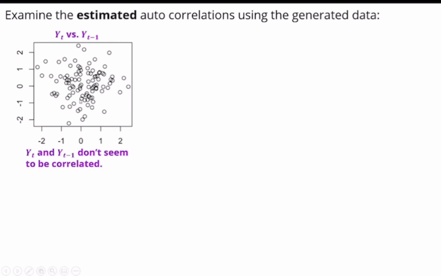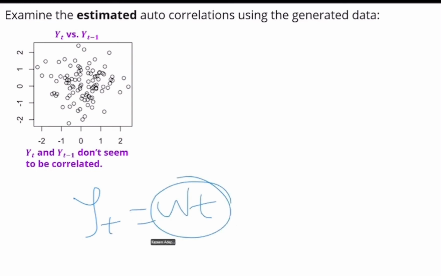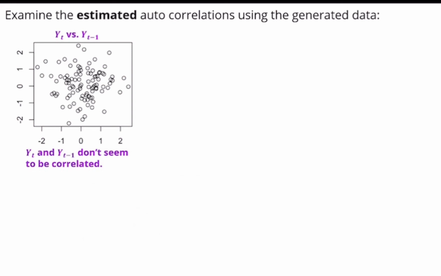If they don't correlate, you know the meaning? It means there's no connection between them. The prediction will be very difficult to make because there's no connection. Before you can make a prediction, there needs to be some sort of connection between the variables under investigation. In the situation where YT equal to WT, and don't forget WT is a white noise, when you generate an autocorrelation plot between YT and YT minus 1, you are not going to have any connection. That's exactly what we mean.